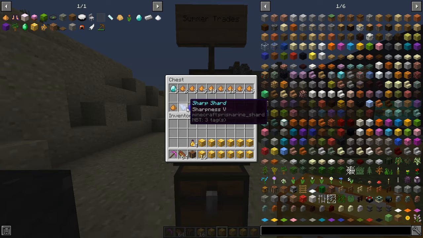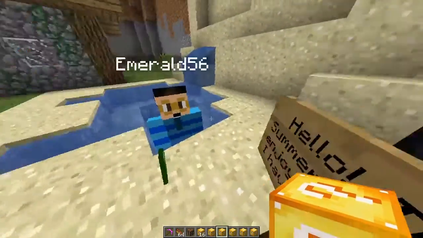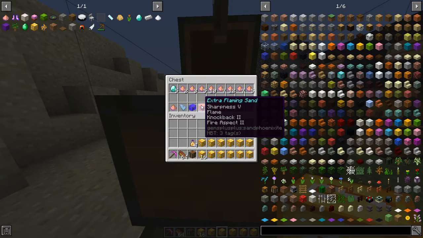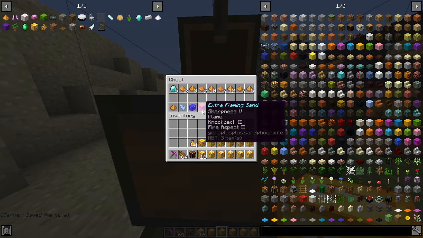3 summer tokens for the cooler. Sharpness 5, knockback 2, and frostwalker 2. The frostwalker does nothing in this case, so it's just there. And for 5, you get the extra flaming sand, which is almost equivalent. It's actually better than the flaming sand, but it will stay around.